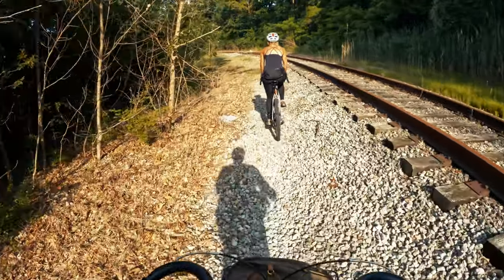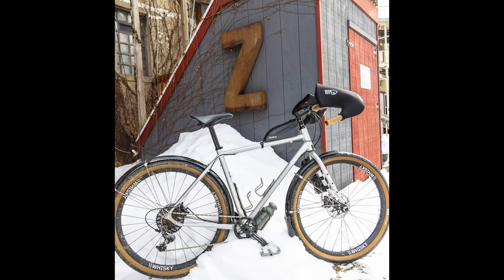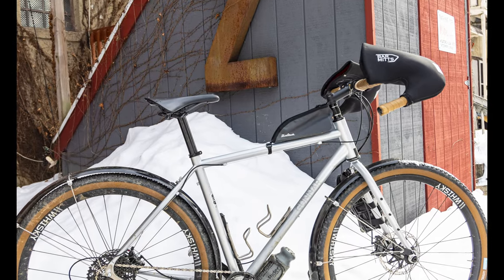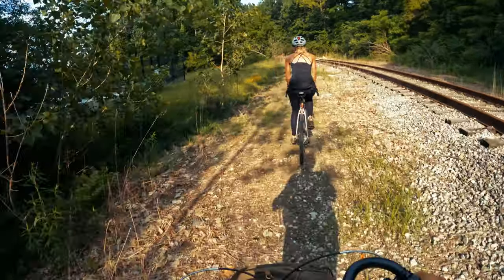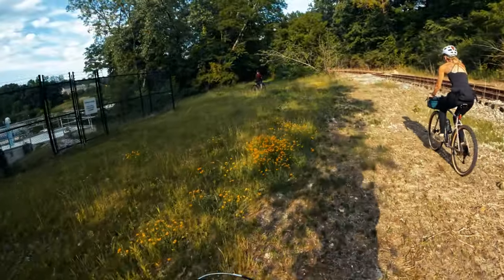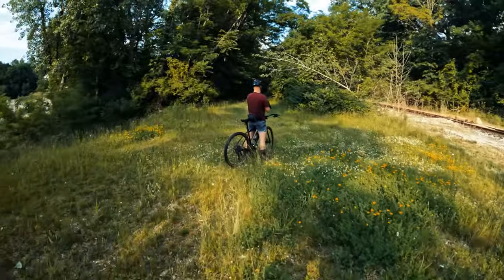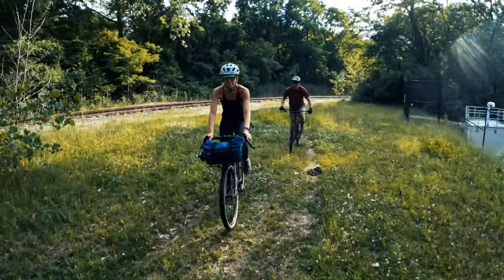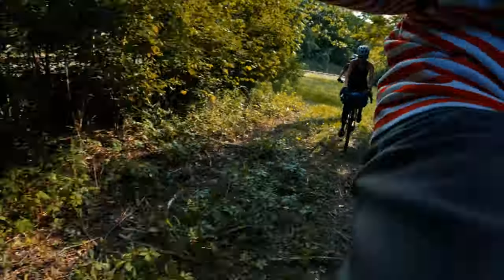The interesting thing is really the front end of the bike, which makes it unique. When he brought it over last winter, he had it in a more typical drop bar setup, and I could not get a handle on the handling. It just felt really strange to me. I only got to ride it on a couple of road rides running some errands, then all the snow fell and he took it back. I said I was actually really uncomfortable. He said the setup wasn't quite dialed or right at that point.